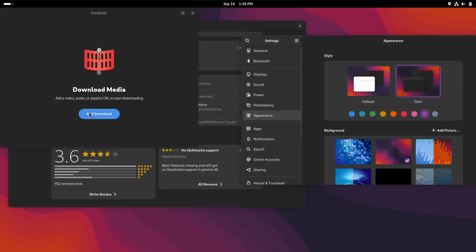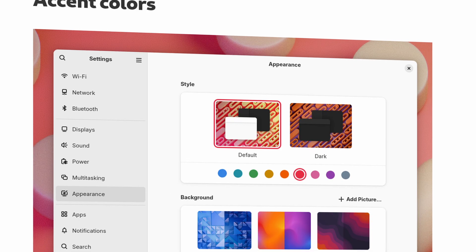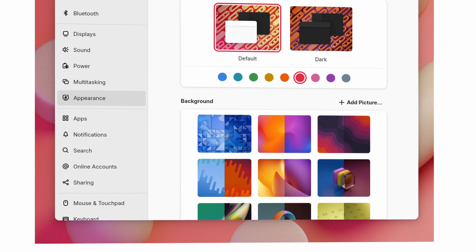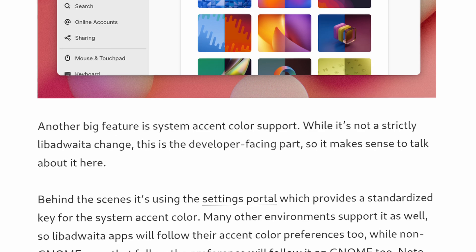Applications that ship with their own accent color will also supersede the accent color you set, but this is intended. I thought at least applications made for other desktops would respect that color, because the settings portal has been implemented a while ago, and KDE at least should have support for these accent colors. From what I understand, all Libadwaita apps will need to update to use the latest version of Libadwaita as their base, and at that point all GNOME apps using Libadwaita — whether shipped as Flatpaks or native packages — will work with accent colors. But the situation, two days before release as I'm recording this, is virtually nothing uses the accent color at all.